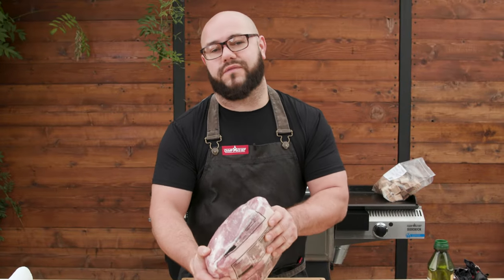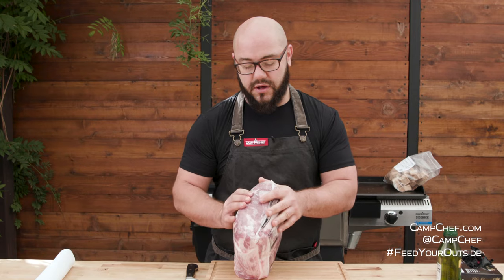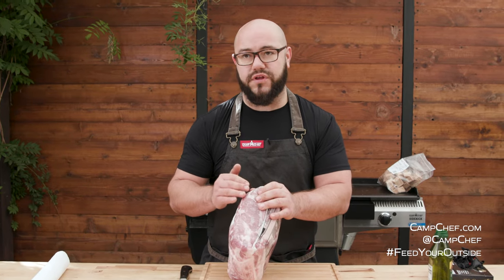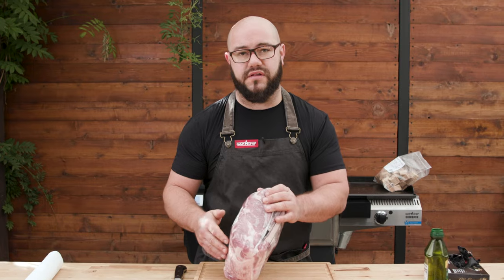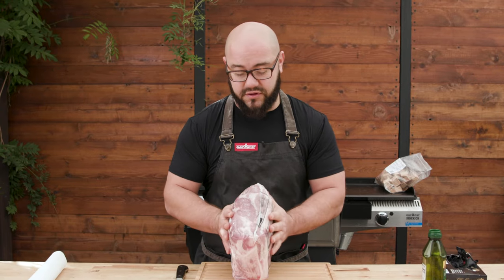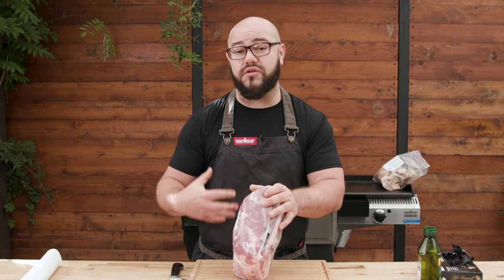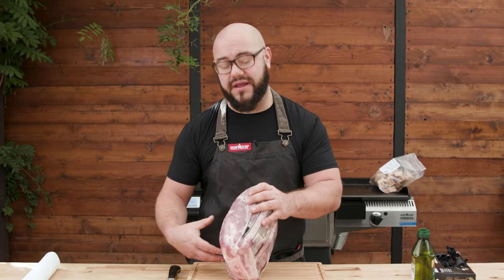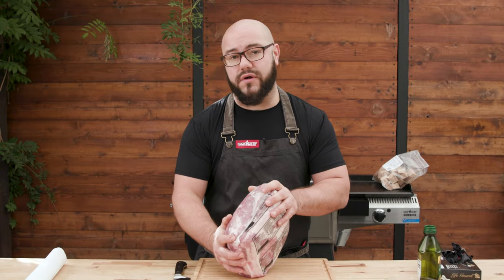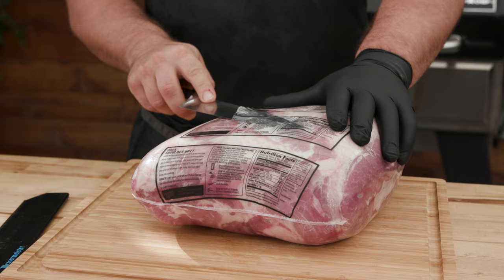Let's talk about what we're looking for when we're buying a pork butt. In comparison to brisket, pork has more fat. So the USDA choice versus prime might not have as much of an impact, because even in the choice you're still going to have all that extra fat — that collagen, the intermuscular sinew — breaking down when you're cooking low and slow, keeping it moist whether it's choice or prime. So for me, that doesn't matter as much.